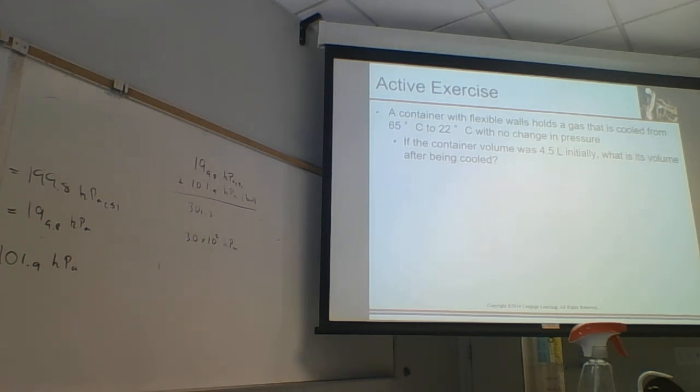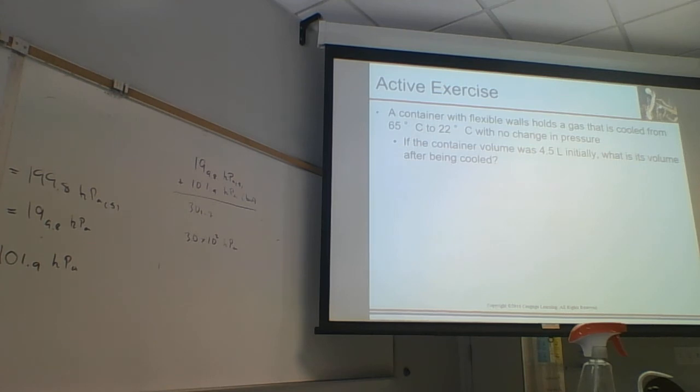All right, I can leave it at Celsius, but I need to add that term, plus a negative 273.15, but that's too much hassle. What's much easier is just to convert from Celsius into Kelvin. That's much easier than using a more complicated algebraic expression. So I'm going to go ahead and convert this by adding 273. So 273 plus this is going to be 338 Kelvin. And 273 plus this is going to be 295 Kelvin.